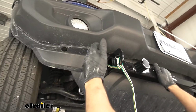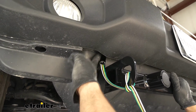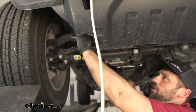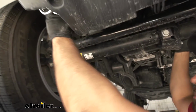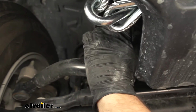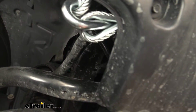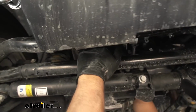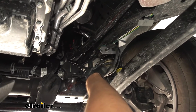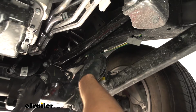As you can see here, we have the coiled bonded wire coming straight from our base plate kit and sort of tucked in behind our splash panel here. Then when we come underneath the vehicle, you're going to be able to see the black loom, this wire loom that comes with our kit here. We have it covered for the first section of the wire. We have a zip tie up here securing it to an AC line. We have another one up at the top there to get it away from the differential here. So once we've come over our differential here, you can see where our wire loom ends. We have it zip tied to the bracket for our brake lines.